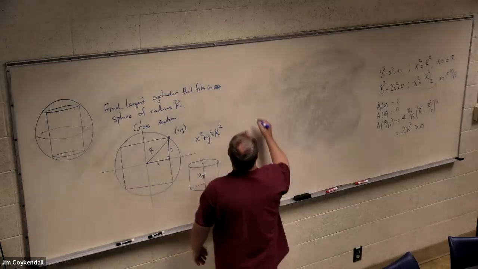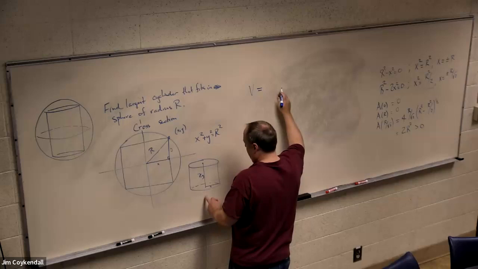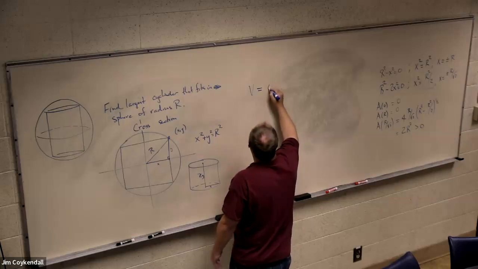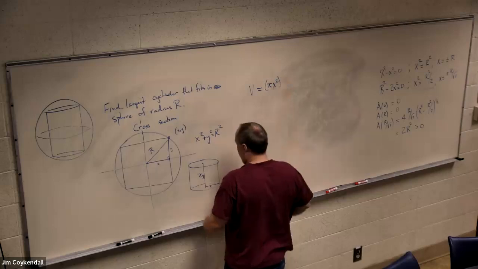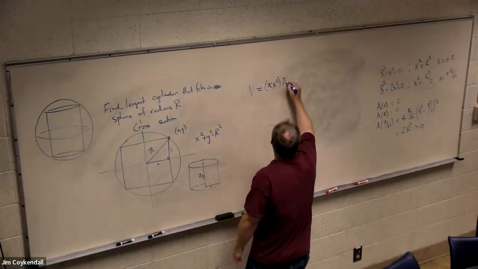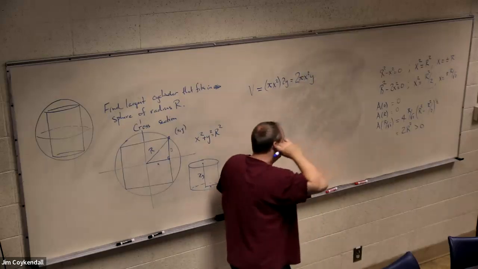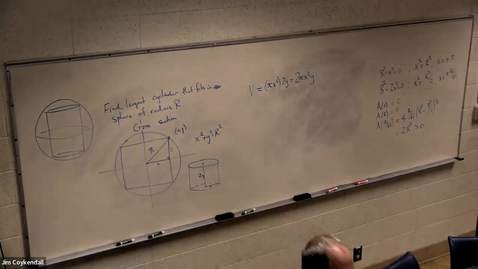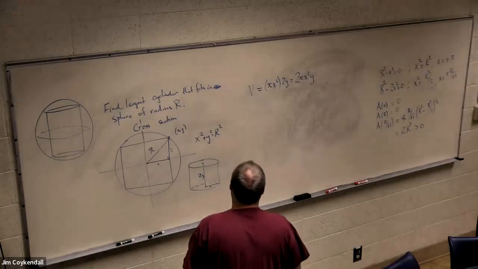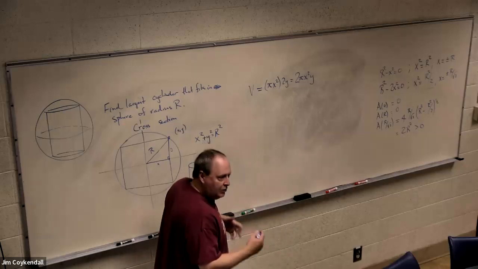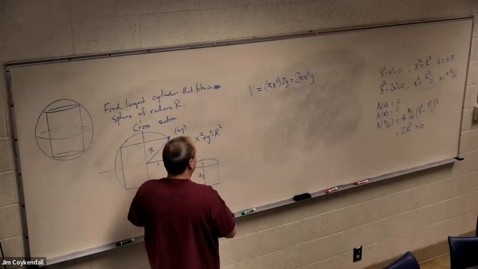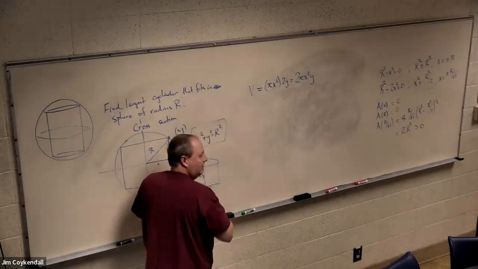So the volume of our cylinder should be pi x squared, the area of the base circle, times the height. There is the volume of my cylinder. Now, what kind of problem do I have? Too many variables, right? Got X and Y. What equation am I going to use to relate them? Well, X and Y sit on the circle. So, there we go. Use this.